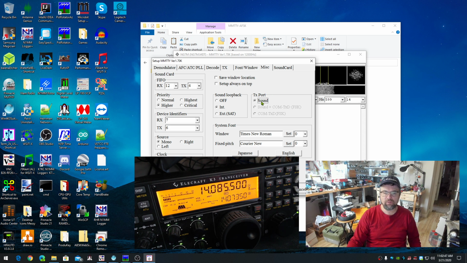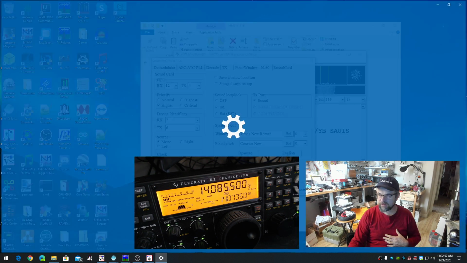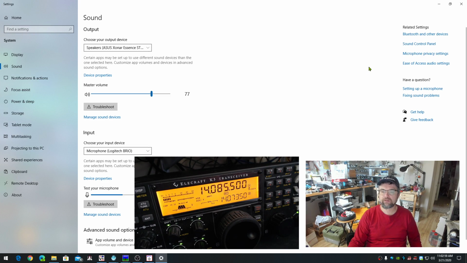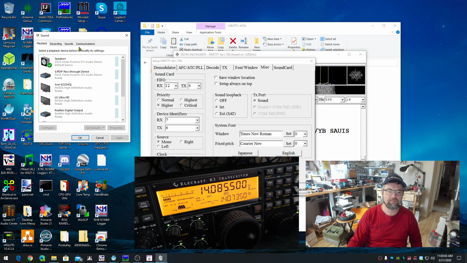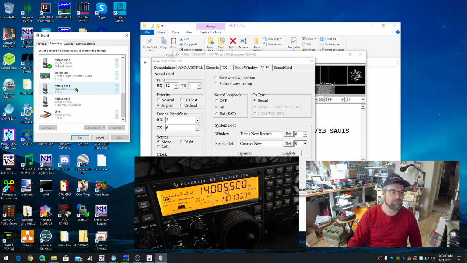Miscellaneous, I've got transmit port sound. Nothing too crazy here. I'm using the internal sound card. You'll want to do this in the sound settings. Go to the sound control panel. And you want a multiple of whatever the bit rate is on the recording when you're listening to the audio.